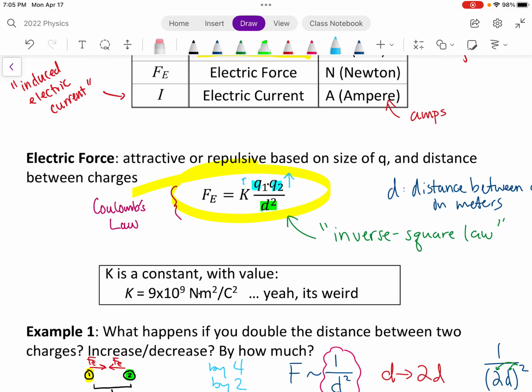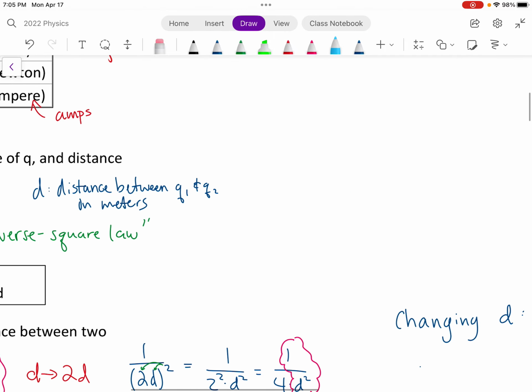But if you wanted to get more force by having the distance change, if you didn't have the quantities of charge change, how would you manipulate the position of the two objects in order to get a larger force? Well, since the distance is in the denominator, if you want your whole problem to get bigger, you need your denominator to get smaller. So you've got to bring the objects close together. So here's where drawing a little picture I think is going to be helpful.